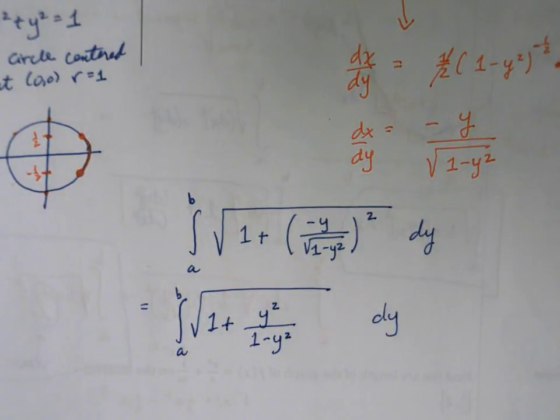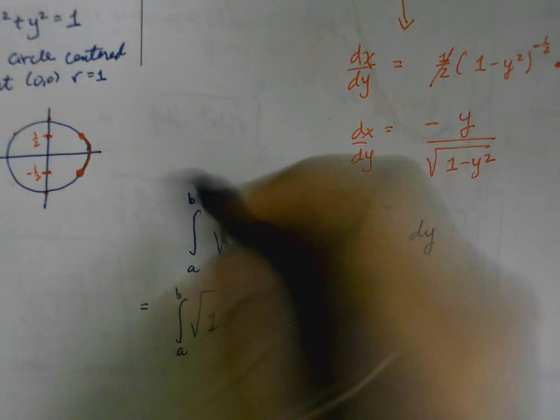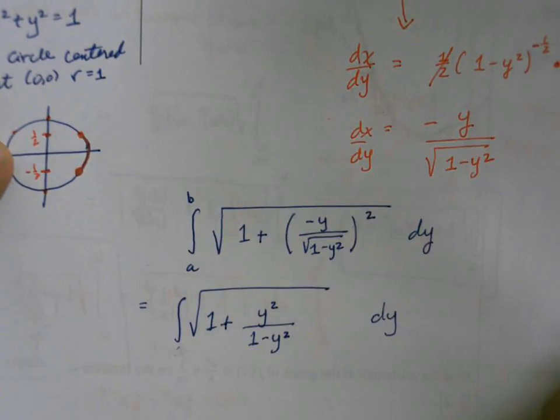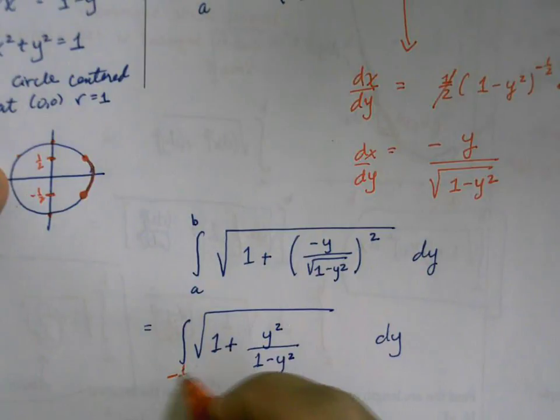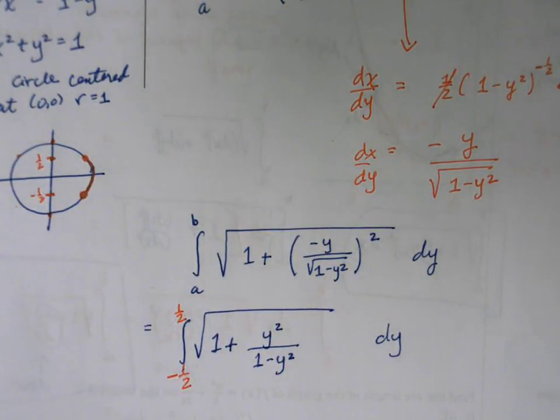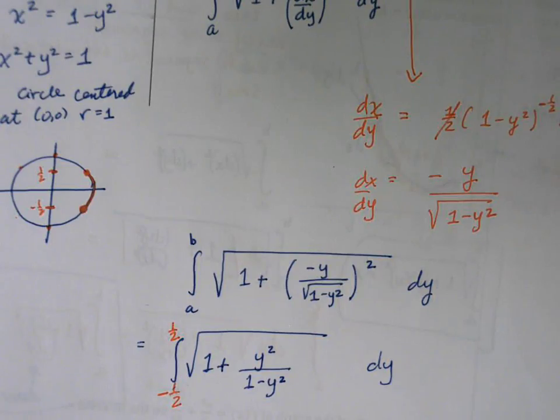Now this integral is a little bit gnarly to evaluate, so I won't get into it, but we can just let, and I shouldn't say from a to b. This is very silly of me, not from a to b, because we already know what a to b is. It's from negative 1/2 to positive 1/2. Okay. So from this point on, you're free to let your calculator do a little bit of work. We've already done an example where we worked out all the gory details. So if you put this into a calculator, this is the answer that you should get.